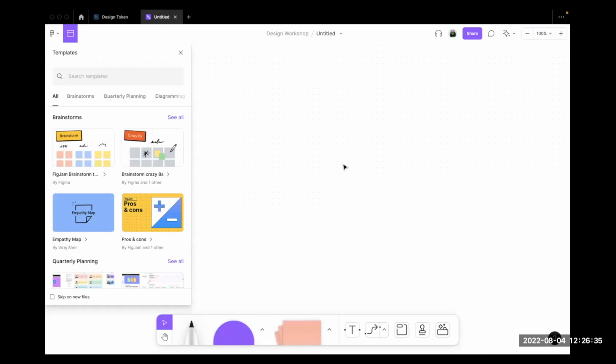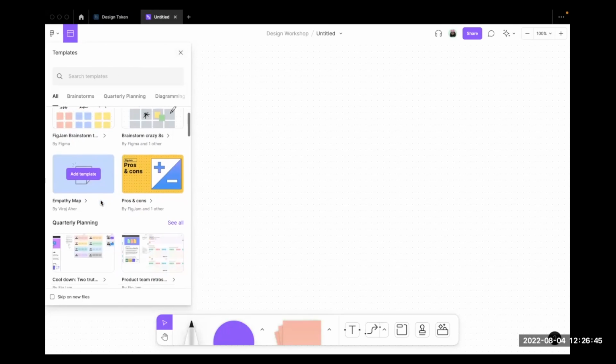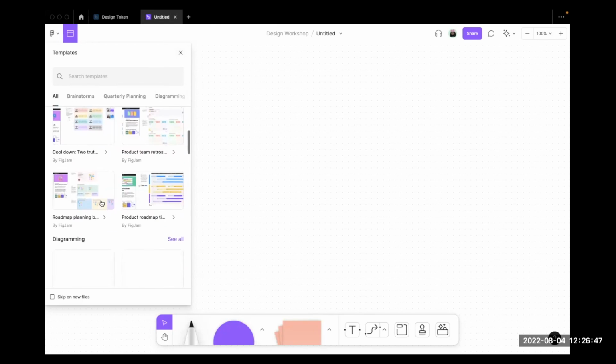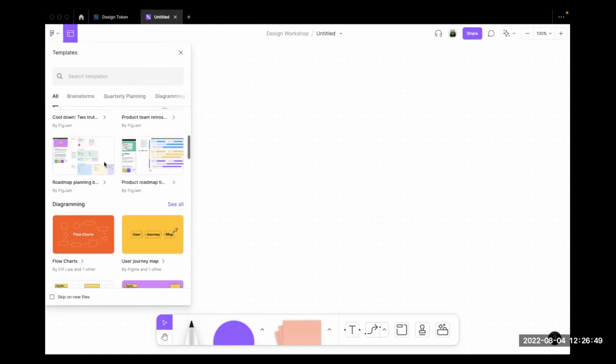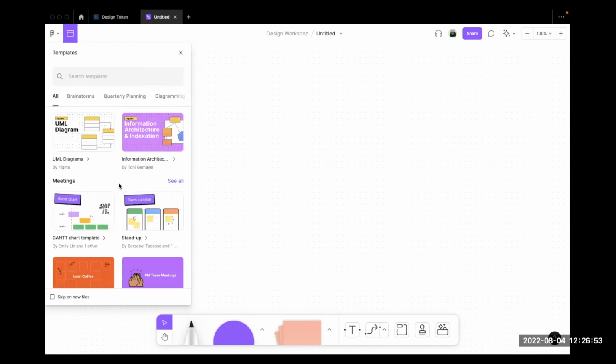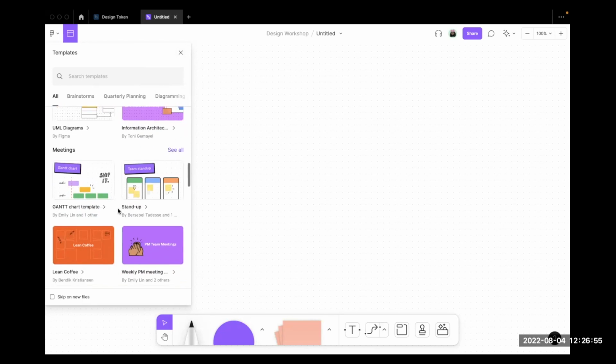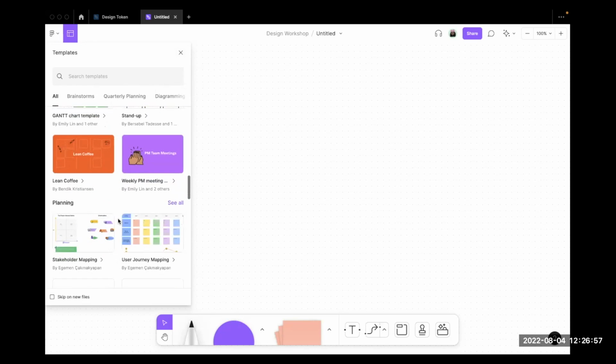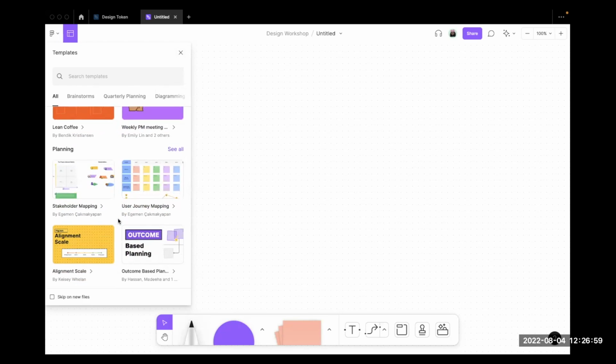All right, so this is currently what FigJam looks like. We have a bunch of parts around here, but I would first close it. This is the template section, and the idea is you probably want to make use of one of these options because a lot of people are already using this, and the Figma team are also creating a bunch of templates that you can start off with, without having to start from scratch.